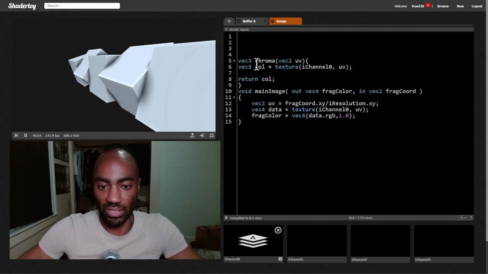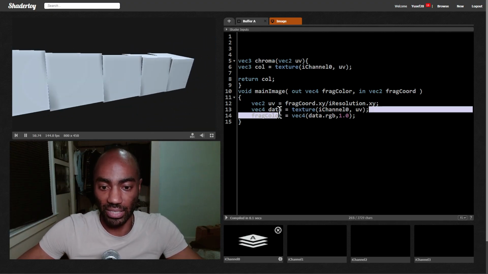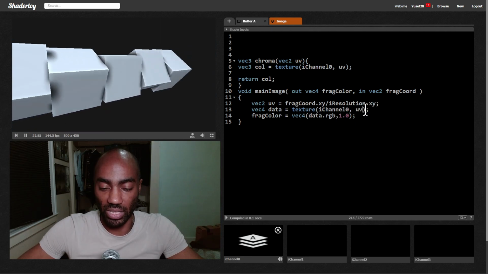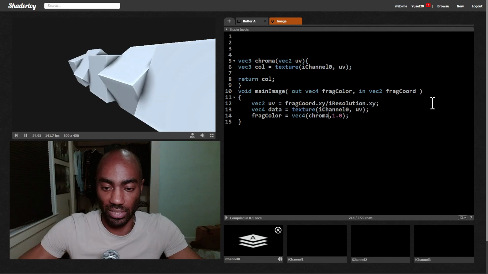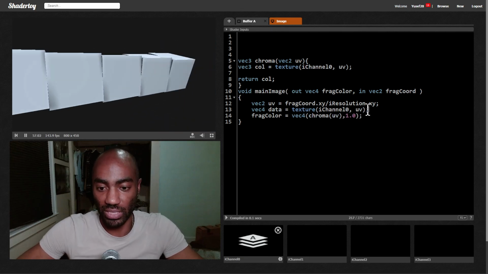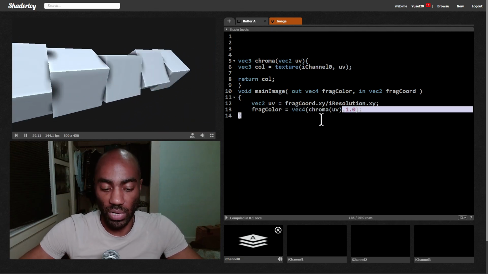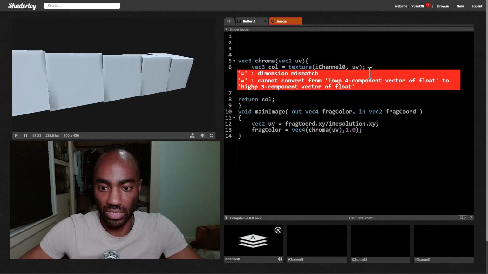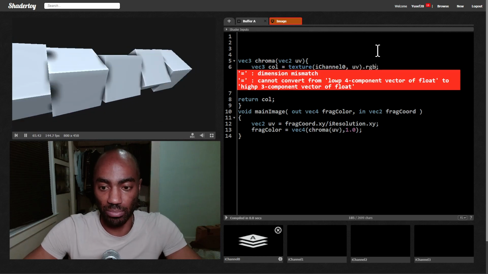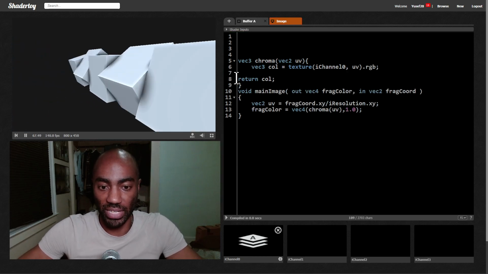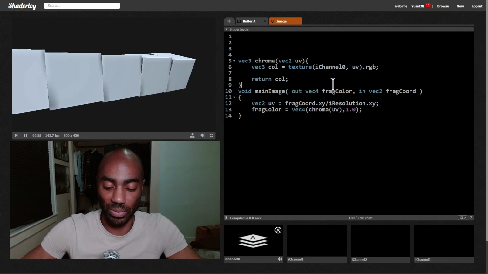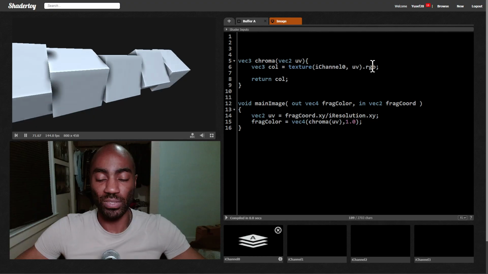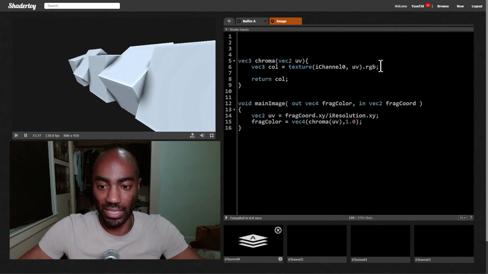So we could basically do that and then send that here, or literally send this right to the end here. Chroma, UV, get rid of this. It should be the same thing. What are we missing? Cannot convert. Yes, so we're just gonna take RGB. All right, so that's our basic function that doesn't really do anything yet.